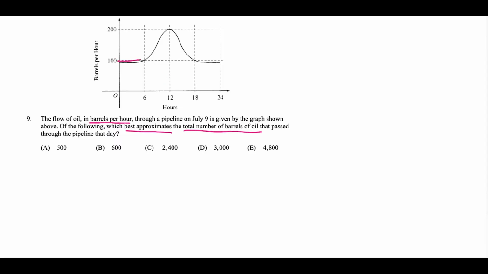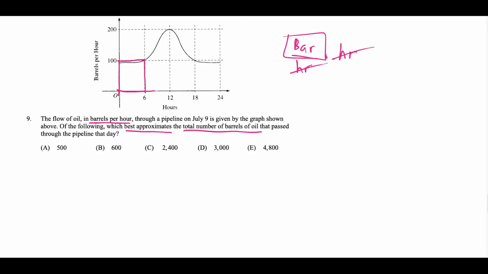Because just know, for any one of these pieces we find the area of, the units on the y-axis are barrels, which I'm just going to abbreviate like this, per hour. And along the x-axis, the units are hours. So notice what happens when we multiply barrels per hour times hours. The hours cancel, and it gives us just barrels, which is what we're trying to find, the total number of barrels. And of course, for area, we're doing base times height. So that's just kind of the concept behind why we're finding area in this case.